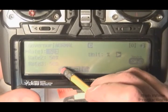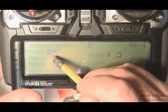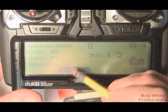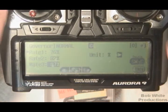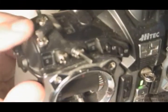Remember the numbers I had before? I'm not going to try and get accurate here, but let's say I had 76, and then I come down here and make this 82. And I come here and this is, say, 87. Again, I used my tack to determine those numbers. So now when I flip this switch, I can change RPM, and I can be in any mode I want.